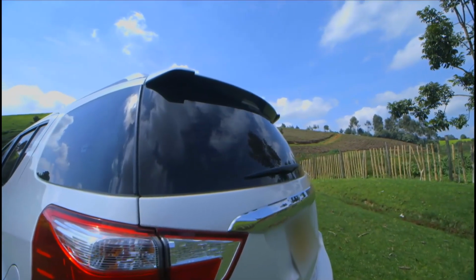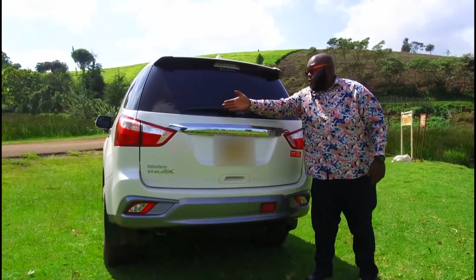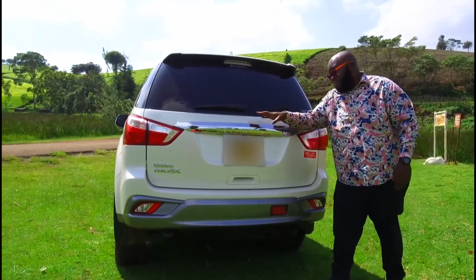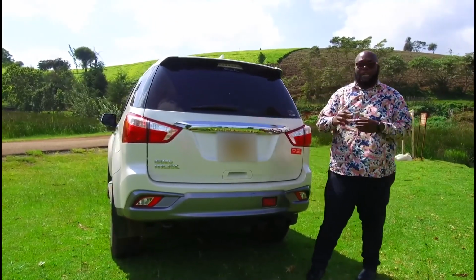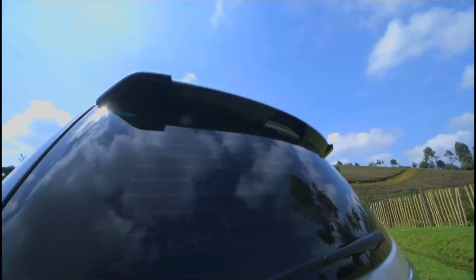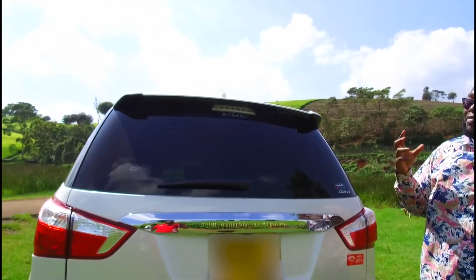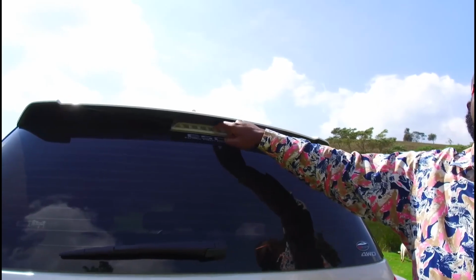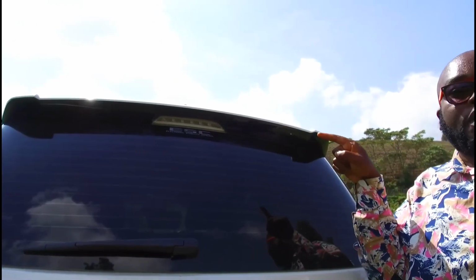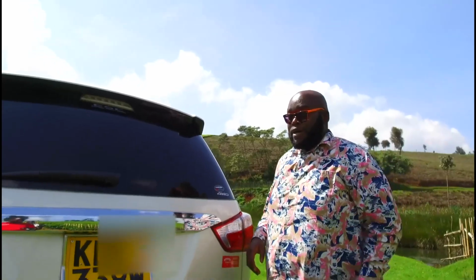Now, as we move to the back, this is where the design phase becomes very interesting. Why? Because this particular door panel has a curve, as you can see, and then you have this chrome bit right here, just to give this car that premium look and feel. Not only that, they have infused this particular spoiler just to make this car have that look and feel. Finished with piano black, and of course you do have this third brake tail light to ensure that anybody who's following the MUX from behind can see that you're braking and you're stopping. So it alerts the driver actually behind it.